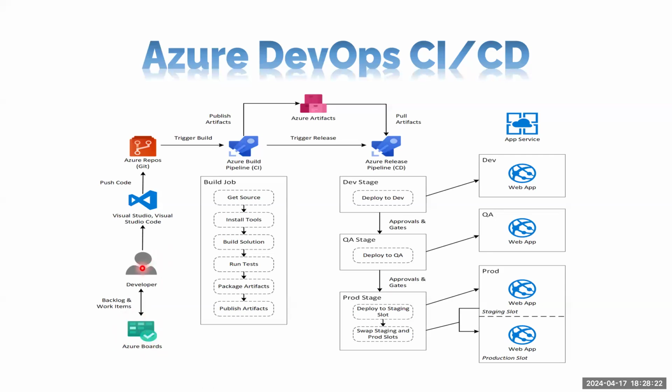After a developer starts working on it, adding their code changes, then committing and pushing the changes to the GitHub or Azure repo. In our course, we are adding our changes to GitHub. When a new commit is created in a master branch, development branch, or main branch, it will automatically trigger a continuous integration pipeline.